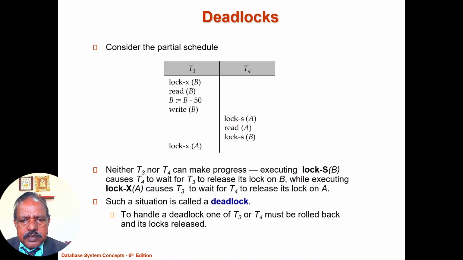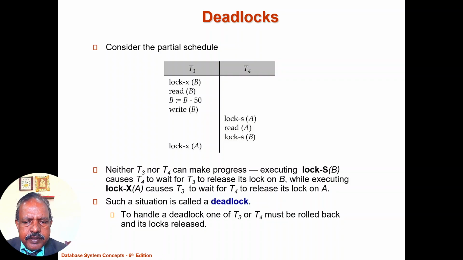Now, the next part is the deadlock. What is a deadlock? Suppose we have two transactions, transaction 3 and transaction 4, that we name T3 and T4. Now, if you study transaction 3, suppose my data item is B. On this data item, I am going for an exclusive lock X, right? Then I can read it, then I can go for an operation. Suppose from B, I want to deduct $50, so B is equal to B minus 50. Then write B. Up to this, it is okay, because I had the exclusive lock. I have read it first, then gone for some operation, and written it.